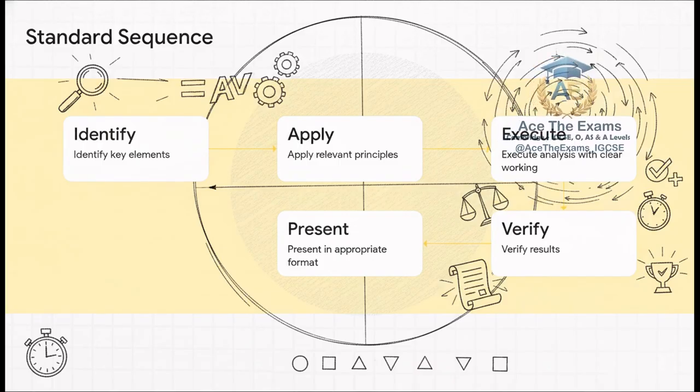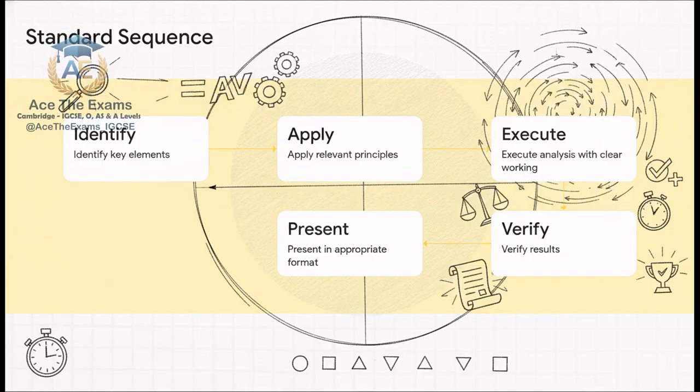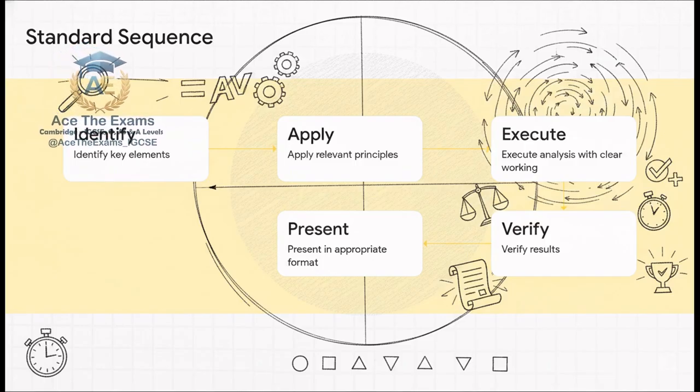Look at the coefficients. They are 2. Step 1 of our sequence says identify key elements. You absolutely must divide the entire equation by 2 first to get it into the standard general form of a singular x squared plus y squared. If you didn't do that, your g, your f, and your c are all instantly wrong, and the rest of your working is useless.